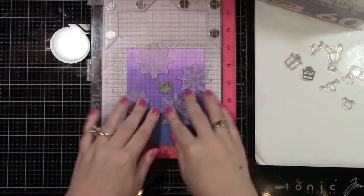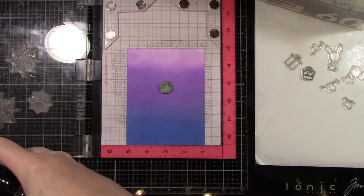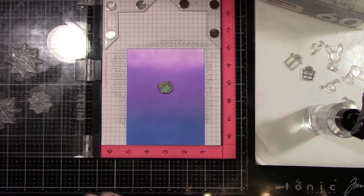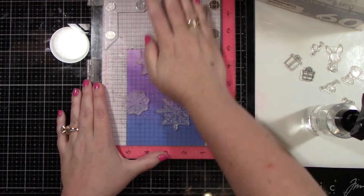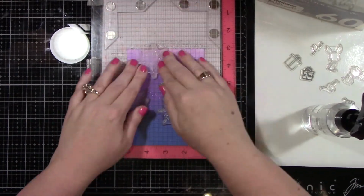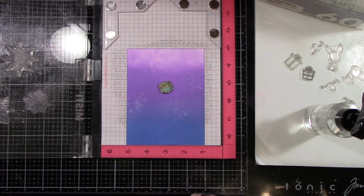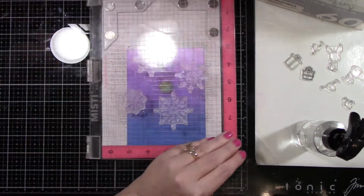So now I am using from Gina K's Warm Winter Wishes card kit. They had the Snowflake stamp set, and oh my gosh, I fell in love with these snowflakes. They're beautiful. So I'm using my Misty. I have the snowflakes lined up on my paper how I want, and I misted them with a little bit of water, and I'm stamping that onto my inked background, because we know that Distress Oxide inks are water reactive.